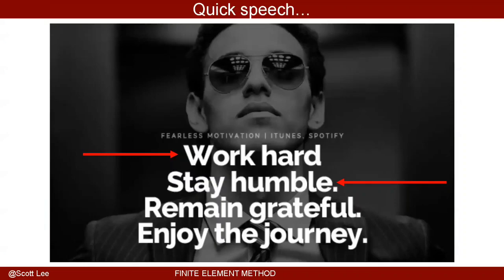And another thing I want to state is it's important to stay humble, because in the engineering field, you're going to make mistakes, unfortunately. I can guarantee you that if you get into this finite element modeling field, you're going to make mistakes modeling. And it is important to always remain humble and learn from those mistakes, and always be in a mindset of learning and trying to be better and learning from your mistakes and learning from others. And yeah, that's just my quick speech there. Next slide, please.